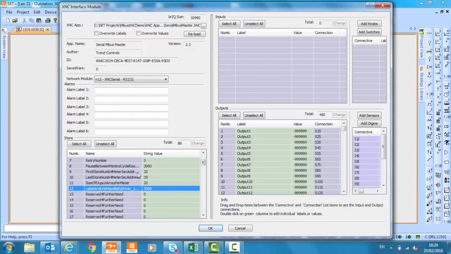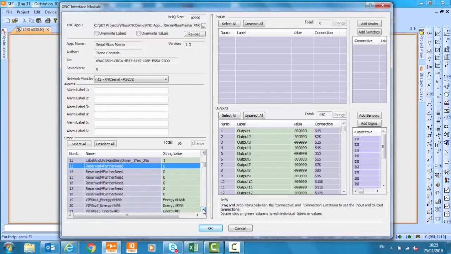This part here, this is the label and unit handled by the driver option. Basically, let me just expand this a bit. You've got a yes or no option here. What this is asking is that Mbus can support label and units, and if you would like this driver to read the units and the labels from the device, you can select the value of 1 here, and it will read those. If you just want a value returned without the label or without the units, you type that as 0. So I would like to have the units and the labels as well.